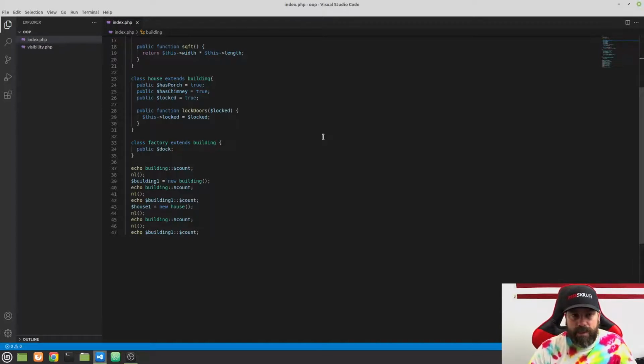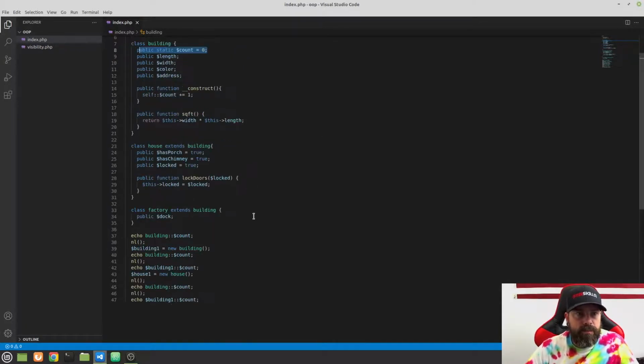You can use function and method interchangeably. Technically, a method is a function that is inside of an object or used for an object. All right, so let me stop blabbing and show you what I mean here.